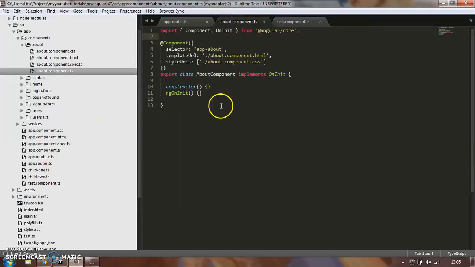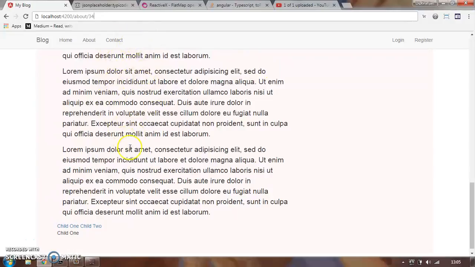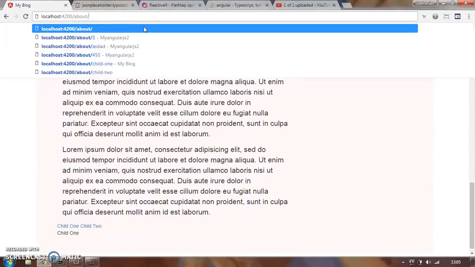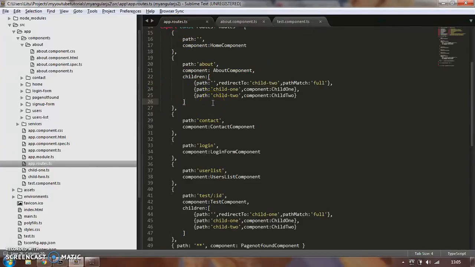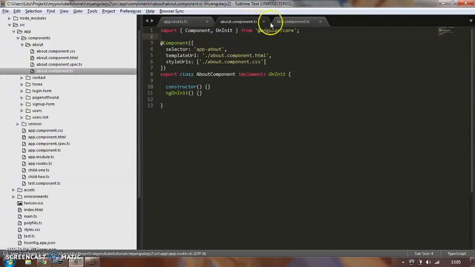Coming to here, this is the about component, where it is fetching the about component.html file. This will come under routing, because we are typing in the URL and it will work dynamically. So come to app-routing.ts. Here, for example, if I pass some ID, then it will come to the about component and its children. Everything is fine here. Save it, then come to the about component.ts.